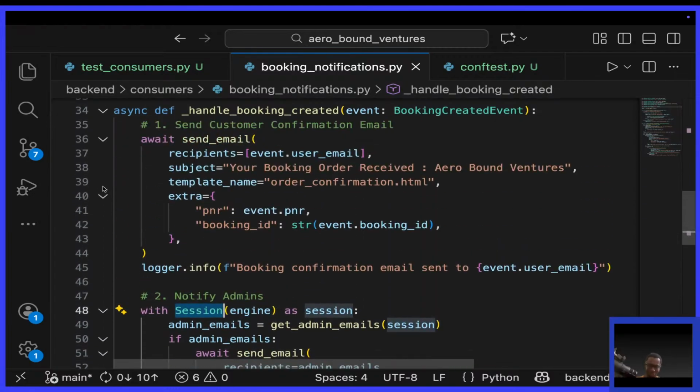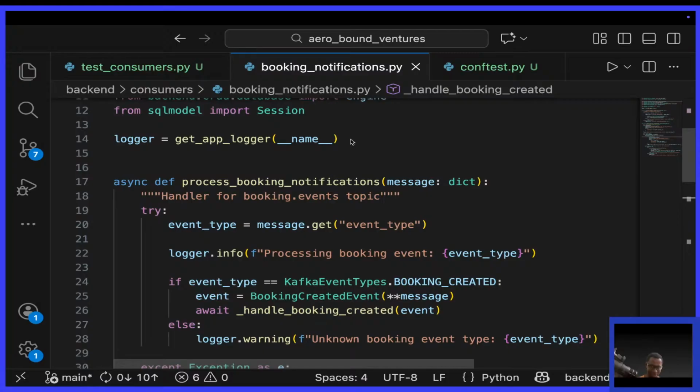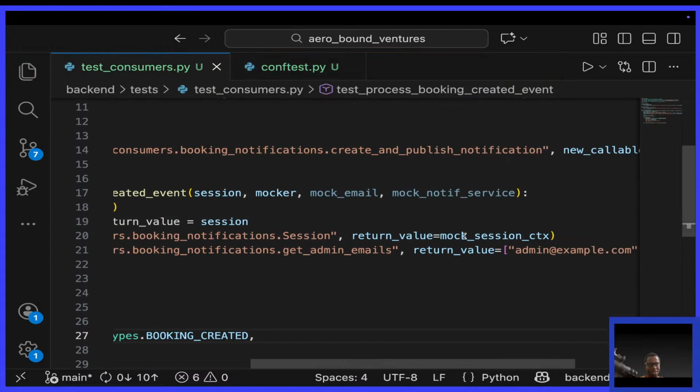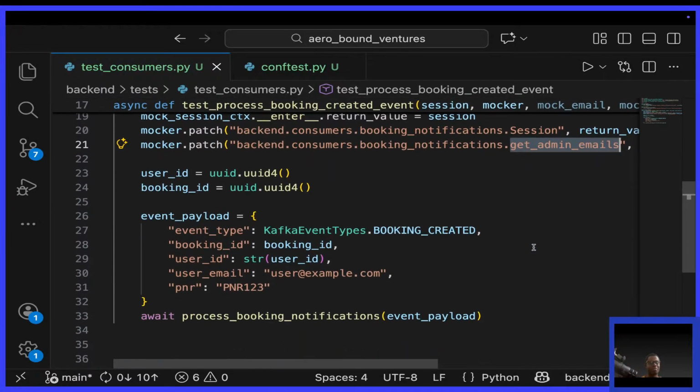It's going to use a fake session and a fake send email, not the real ones, and that's what we wanted. That's why you see up here I mocked them. The session and get emails have been mocked.